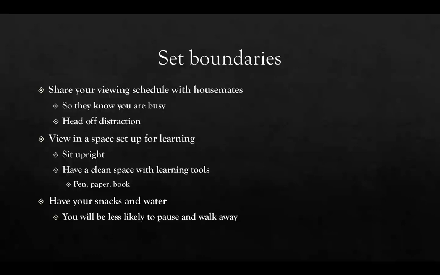We want to make sure also, when we're talking about boundaries, that we're setting up boundaries with our physical space, our environment, so that when possible, we're sitting upright to watch the lectures. We have a clean space, a tabletop, or a hard surface to write on, that we have our learning tools available: pens, paper, the book, our device. We want to be taking notes, if possible, on paper so that our device doesn't get cluttered. We'll talk about that more in a second.